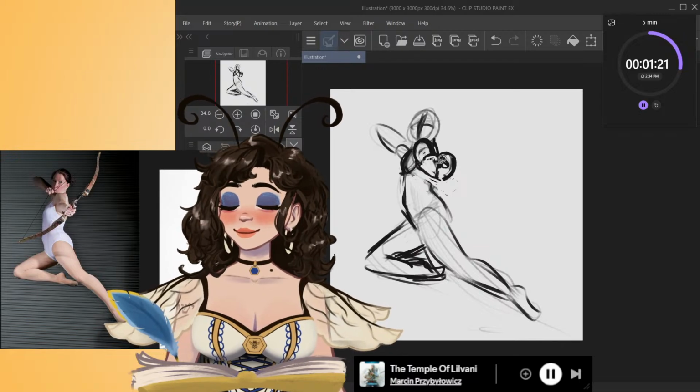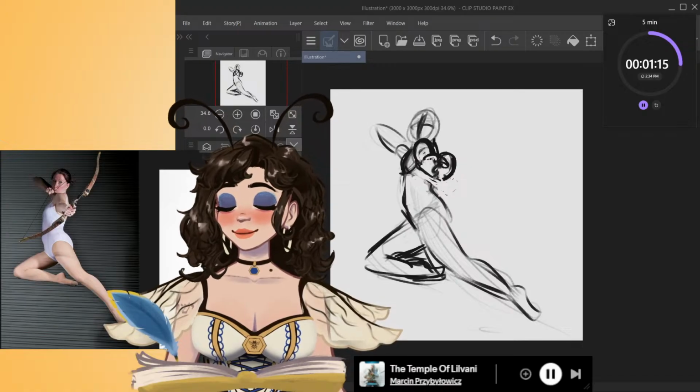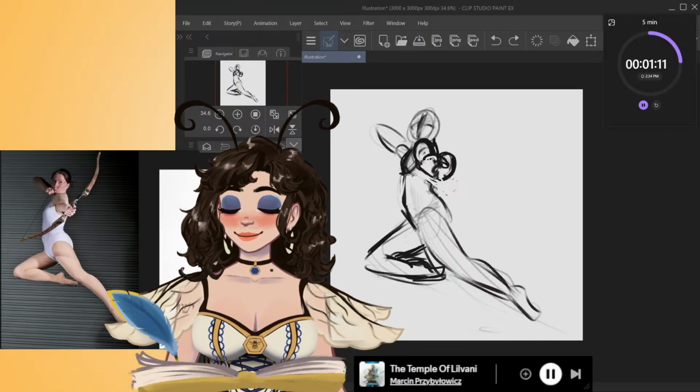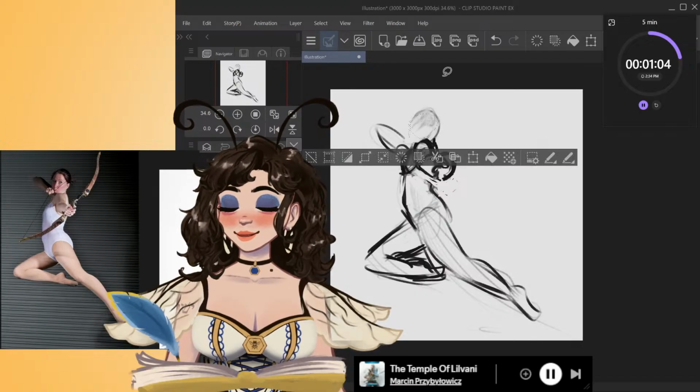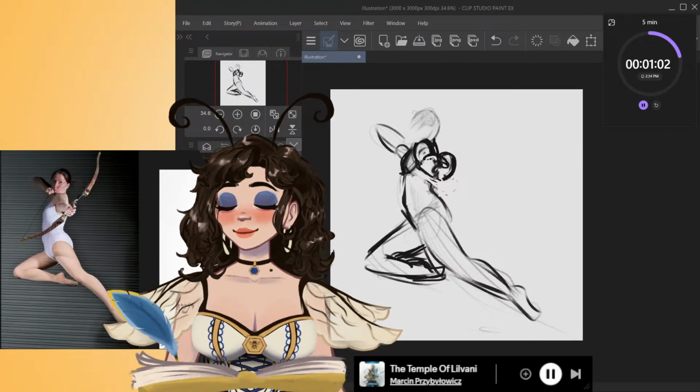Gonna start kind of carving into what I've drawn here. Actually, let me get the head going. Keep switching to the wrong button. I don't have the time for that. I got 1 more minute. Okay, 1 minute.